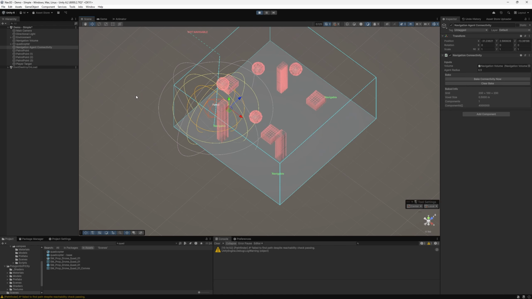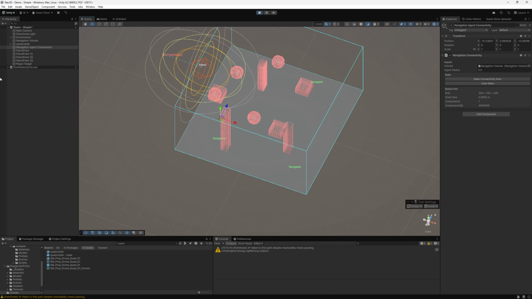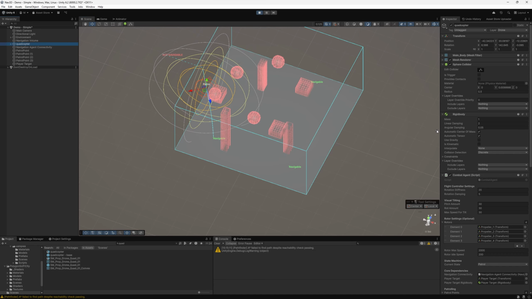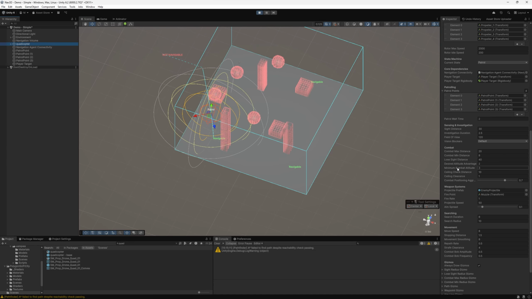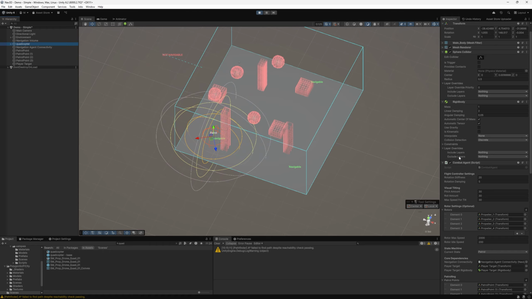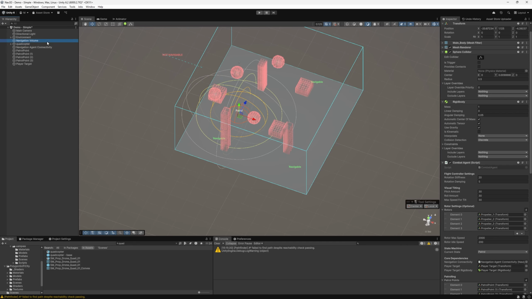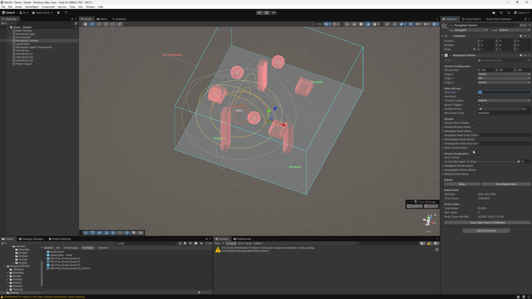Cool. Now, sometimes when you have issues like this where it'll fail, it's usually because it has to sample a certain amount of cells in order to get to where it needs to go, right? I hard-coded the value, I believe, inside of the agent to something like 50,000 tries. There's two ways to approach it. You can either expose that value to your agent and be able to change it on the fly, or you can update your navigation volume so that it has fewer cells that it needs to evaluate. And the way you can do that is by changing the volume size, the voxel size.